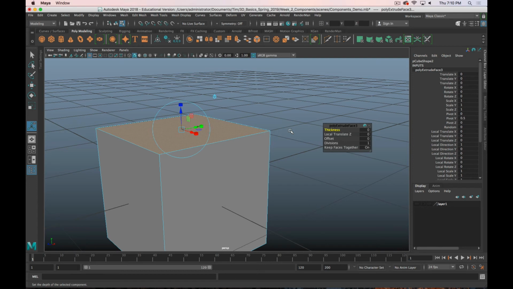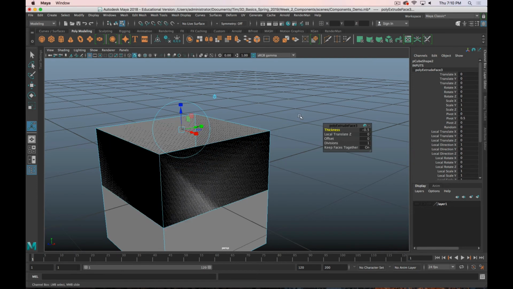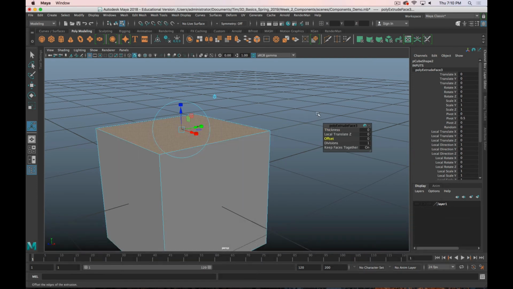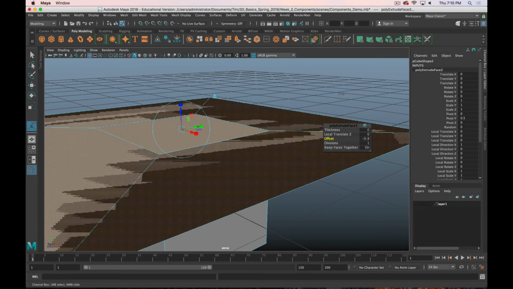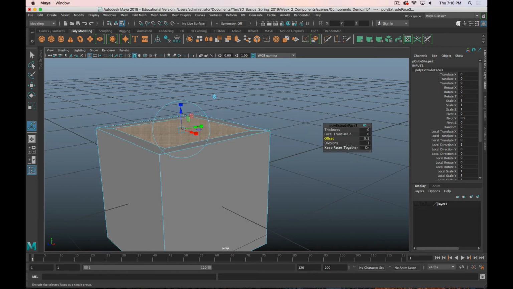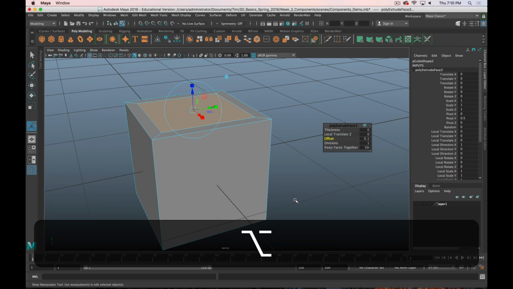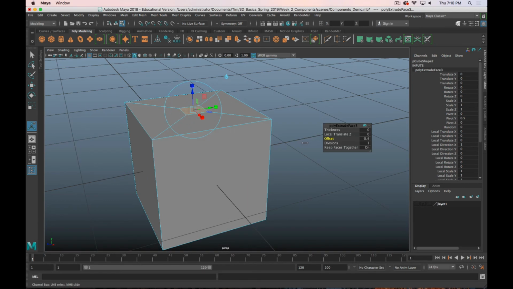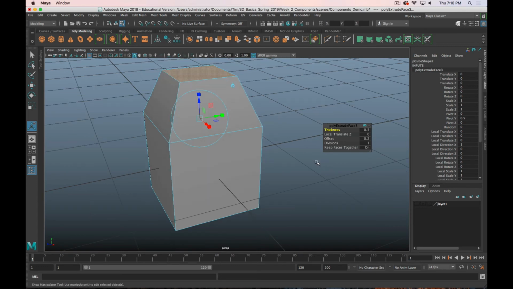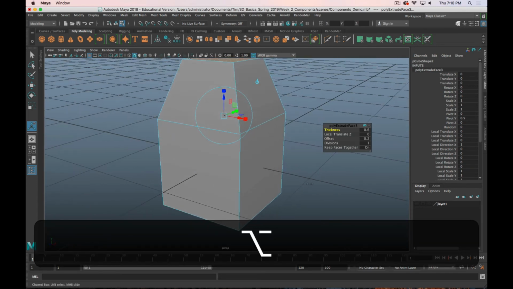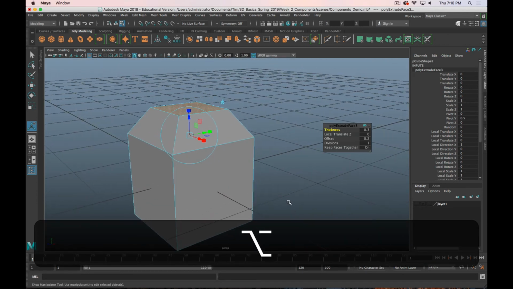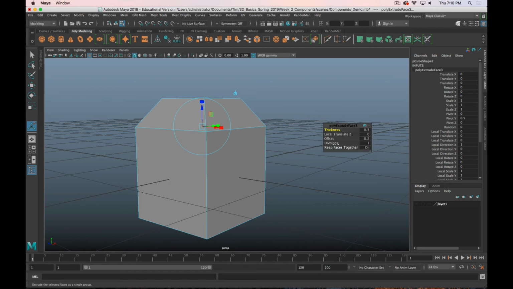Offset is a really interesting one. Whoops, let me select offset. So select it, middle click and drag. Here's what offset does. It scales it in or out. So if you need a little ring there, that's what you can do. And then, let's say we bring the offset in a bit, and it'll increase the thickness. So now we've got a kind of pyramid type roof. Okay. And lastly, almost lastly.